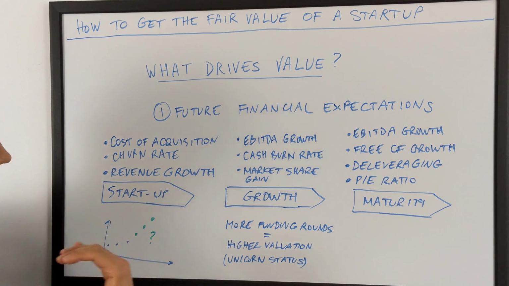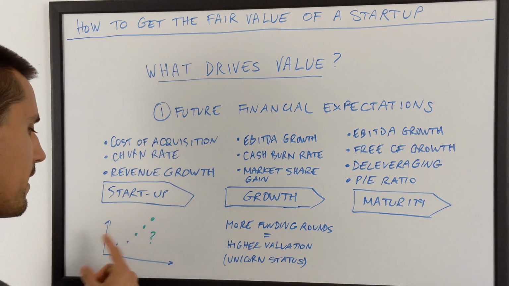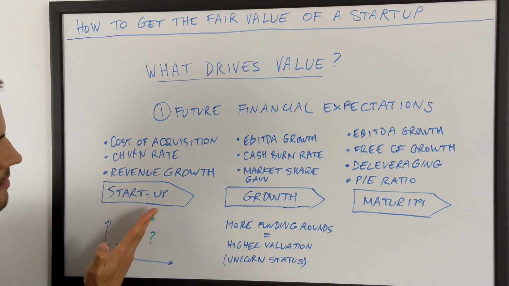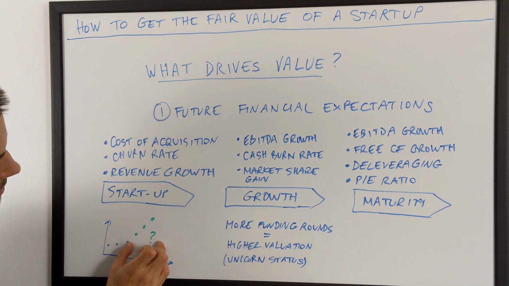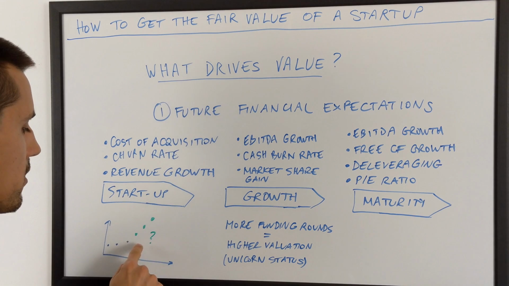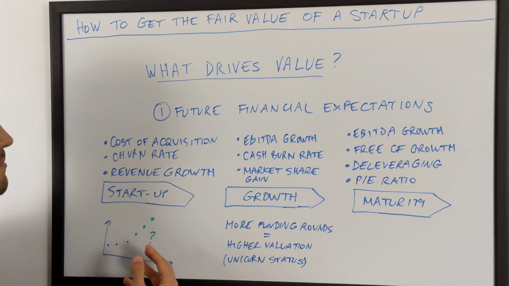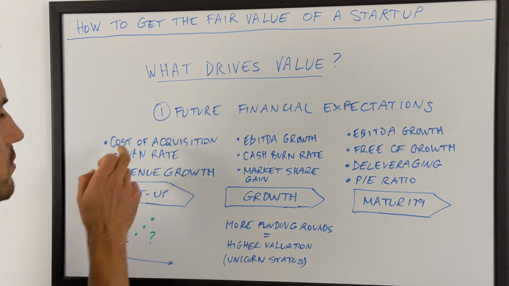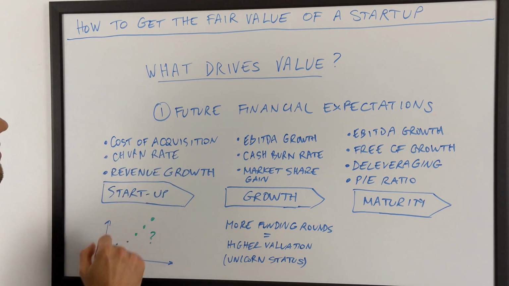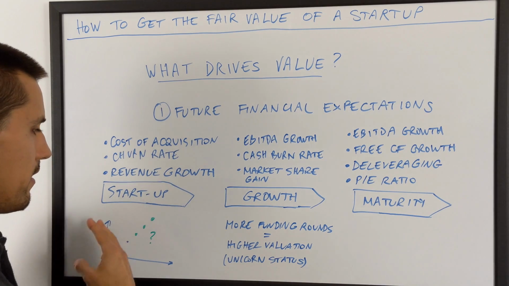So when you look at this kind of pitch and this kind of business plan, ask yourself, what is driving revenue, and are the product and the people good enough that they're going to be able to meet these future expectations? This is what will drive the value first in a startup. Then there are two other things to consider: the cost of acquisition and the churn rate.